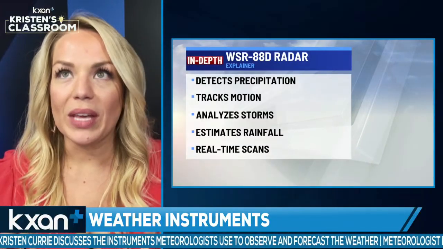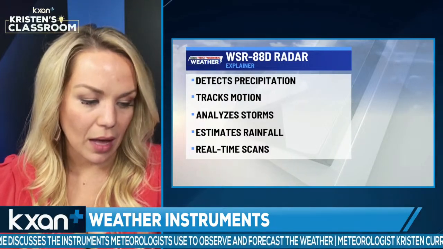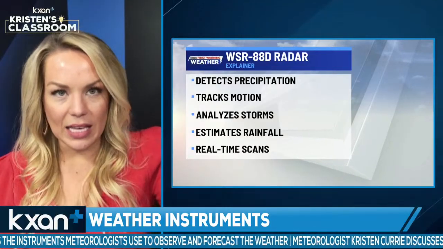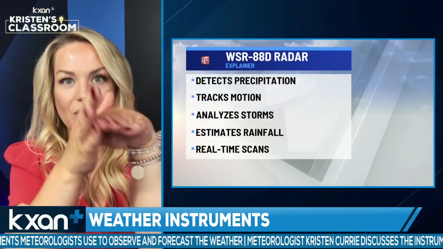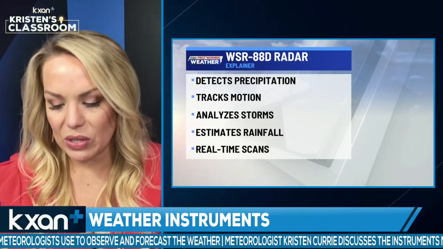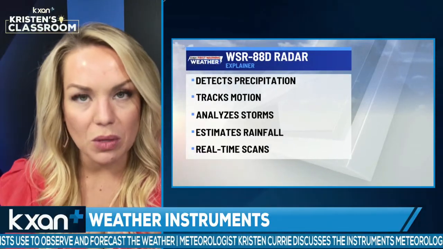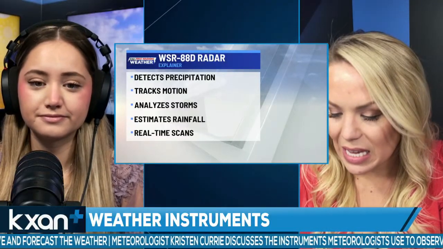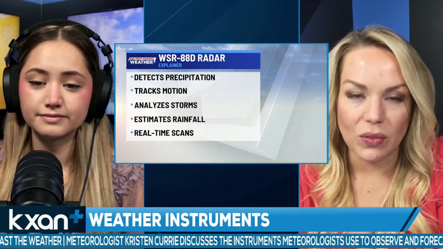I mean, not only the type of precipitation we can now look at, because before, a couple decades ago, radar only scans one way. It only scans in the horizontal. Now radars will scan horizontal and vertical, so we get an idea of the shape of whatever that radar beam is hitting. So it detects hailstones, precipitation. It'll show us which way storms are moving, which direction tornadoes are moving. It can estimate the amount of rainfall by looking at how much moisture is in the air. We'll get some real-time scans sometimes. I mean, sometimes it's only a couple minute delay as far as those scans go.